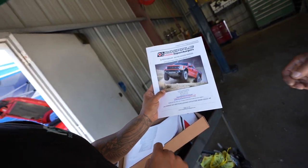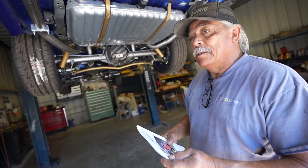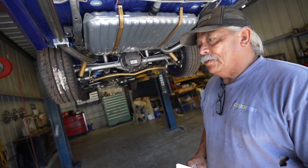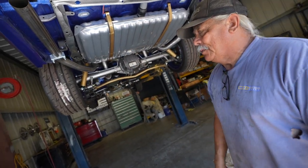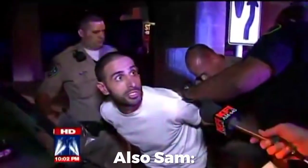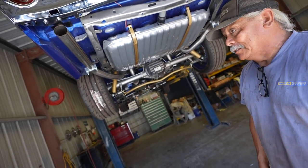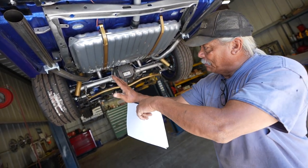In the dirt or on the street? On the street, baby. They had two cars on the Motor Trend channel. One's a new Mustang and one's a new Challenger, just come out of the factory that way, right? These two guys never drag race. First off, the guy stands it up in the Challenger, rides it out for about 50 feet, sets it down. The Mustang wins the first round. The second round, that Challenger smokes that Mustang. Third round, this fat dude driving the Challenger stomps on it, and he's dragging the bumper.